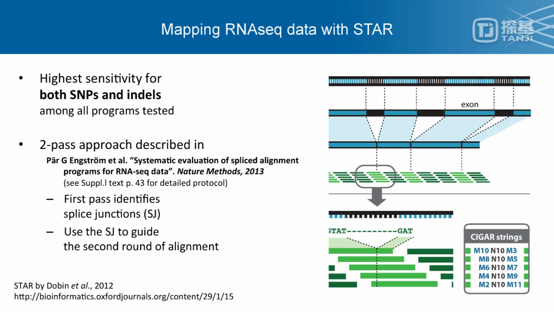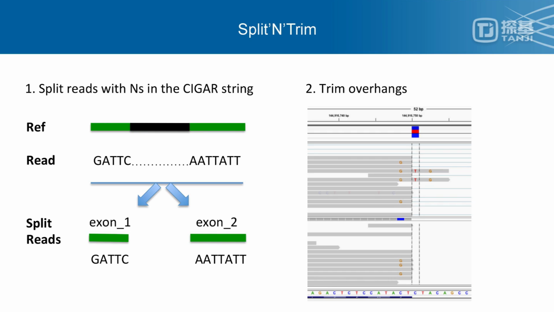Now, that leads to really incredible sensitivity for the STAR version 2 aligner, but the challenge for us is that in the output file, specifically in those CIGAR strings, it presents us with this unique operator that GATK doesn't know what to do with, and that is these N values. You can see N10 over in the bottom right-hand corner. So, in order to make that data consumable for GATK, we use the split and trim function, which essentially takes those N operators and splits each read into two separate exons, and then subsequently trims the overhangs to make it consumable for the downstream step GATK.